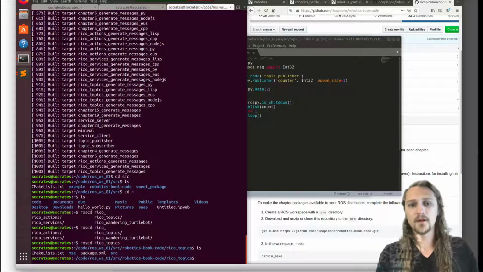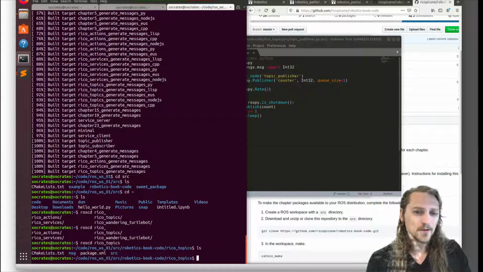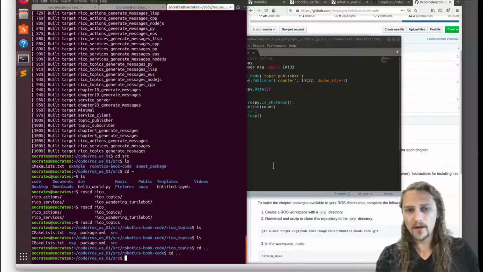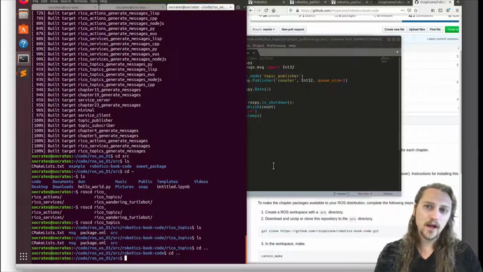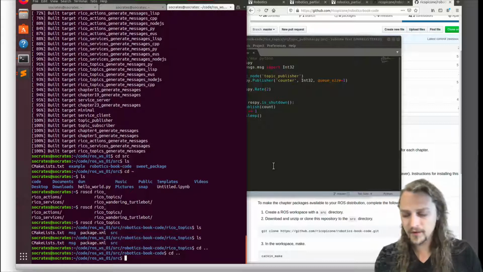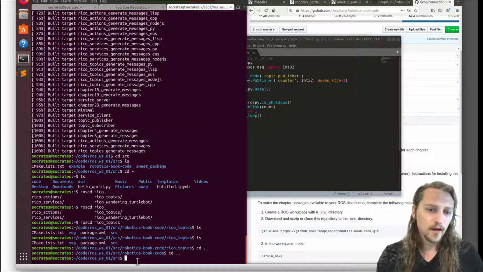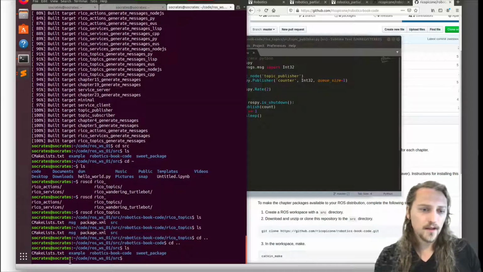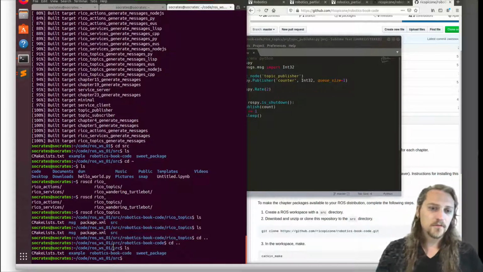Okay, so this sort of gets you set up to use this code, and now you have a fork of it. You've got it locally, you've got it available to your ROS system. So now as you work through, you'll be able to use those. You'll be able to fire up these nodes if you want, or they'll be available to you. But hopefully right alongside, maybe in your workspace you have robotics book code, and then, I put example here, but you could say like my ROS packages repository.